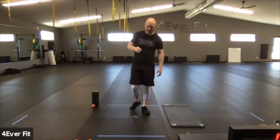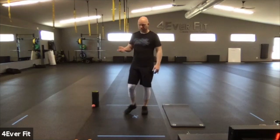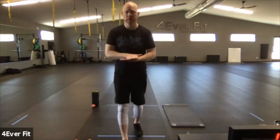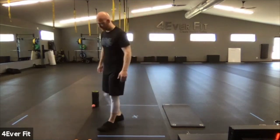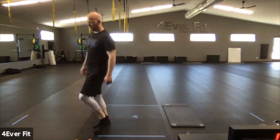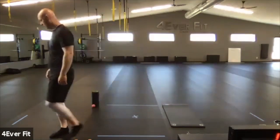All right, so what we're going to do now is we're going to go through and we're going to start at the bottom. We're going to start with the ground floor, which is your foot. And that's where we're going to start our process. So I've got shoes on, I'm going to take my shoes off, okay? In fact, I'm going to leave my shoes off the whole time here.